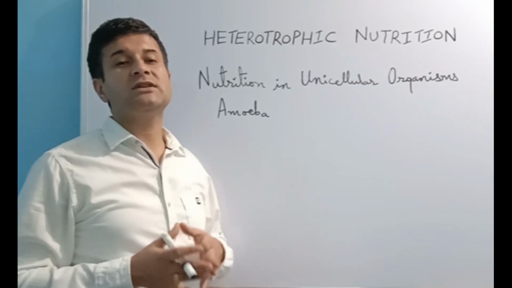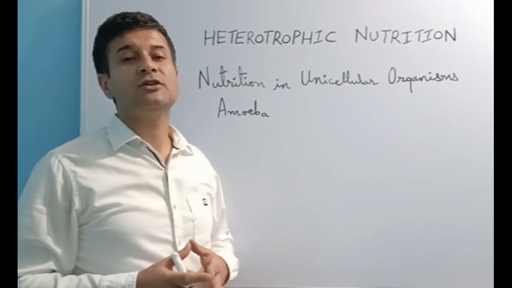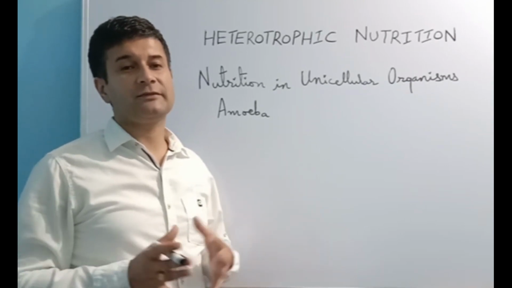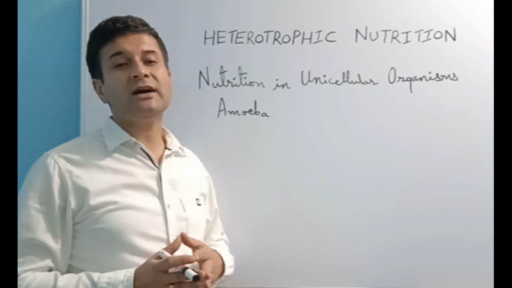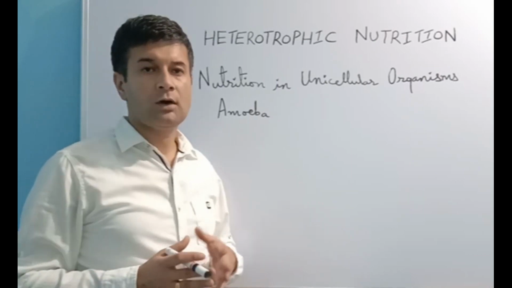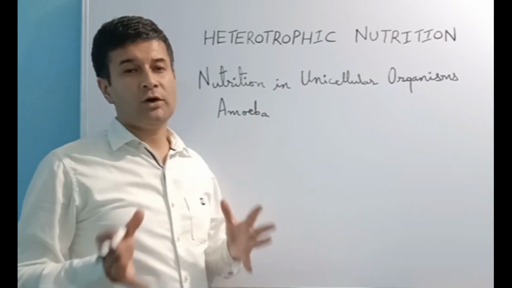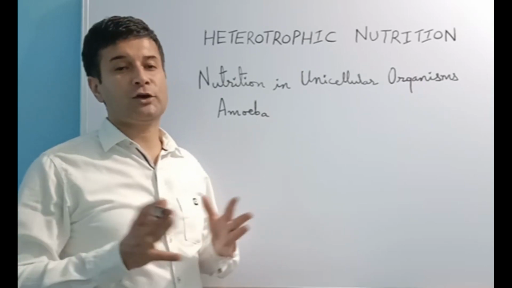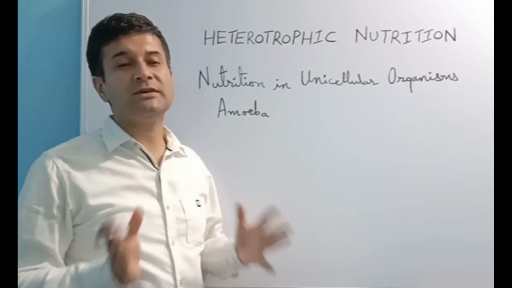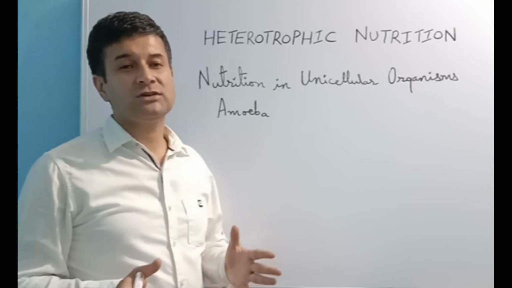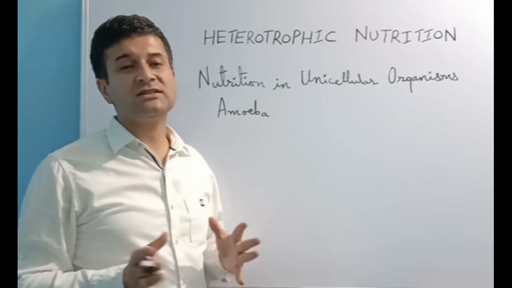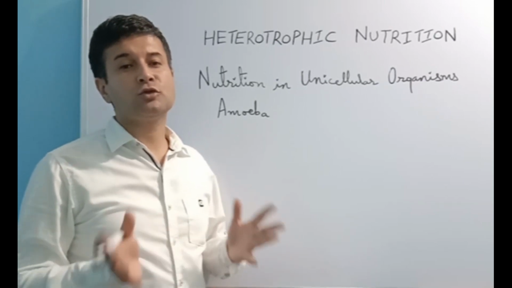Amoeba takes in food with the help of finger-like projections known as pseudopodia. Pseudopodia are temporary finger-like projections of the cell surface. So, amoeba uses pseudopodia for engulfing the food, and the process is known as phagocytosis. Once the food enters the body, there is a formation of a food vacuole. Inside the food vacuole, the complex food substances are broken down into simpler substances which are then diffused into the cytoplasm of the organism. The undigested food material reaches the cell surface and is thrown out of the body.